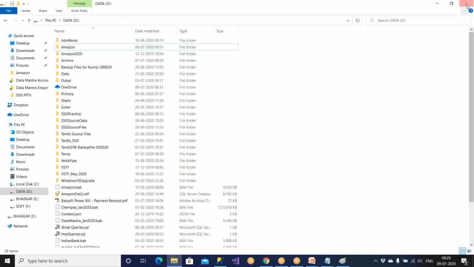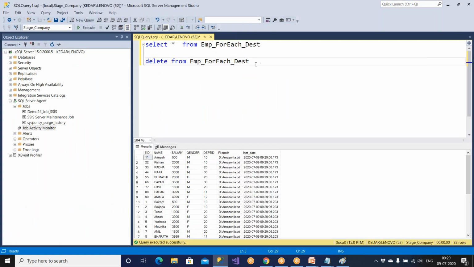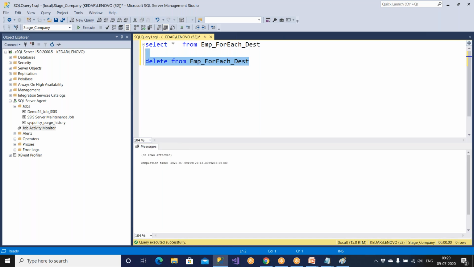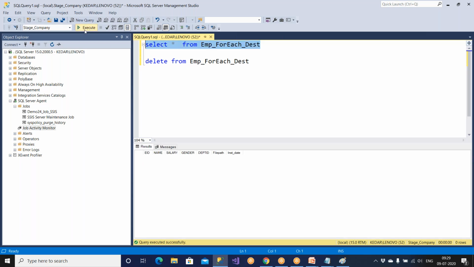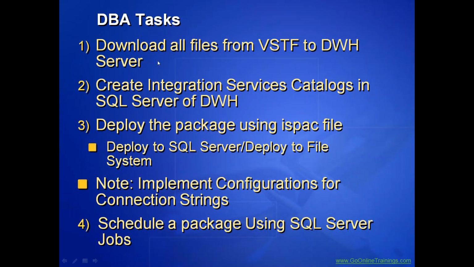Okay. If you delete that, definitely you will be able to get the issues. Now the same thing you will be able to see in your Windows Event Viewer or in your logs. Clear? So that is how the people can understand what is the issue. If there is an issue, the issue will get logged into the logging. Clear, guys? So this is how the implementation of SSIS packages works.